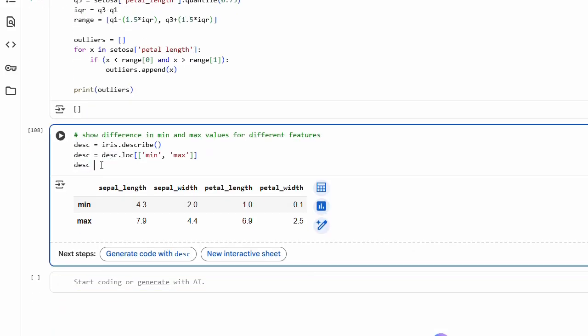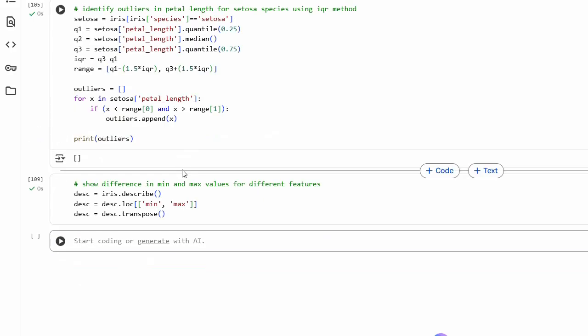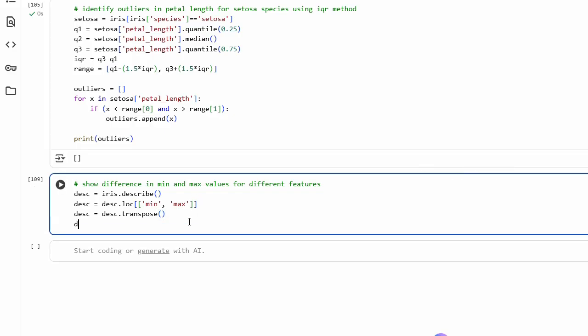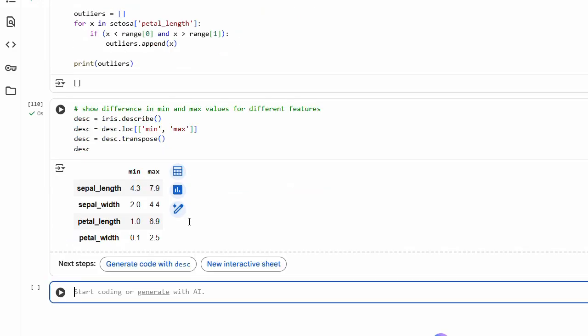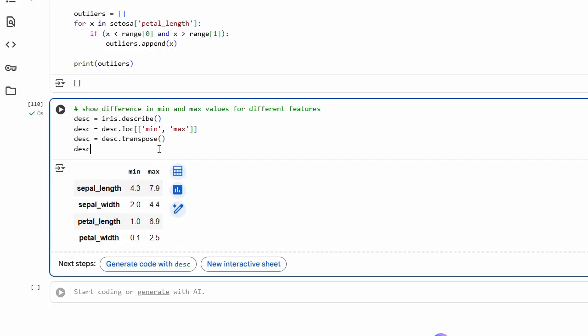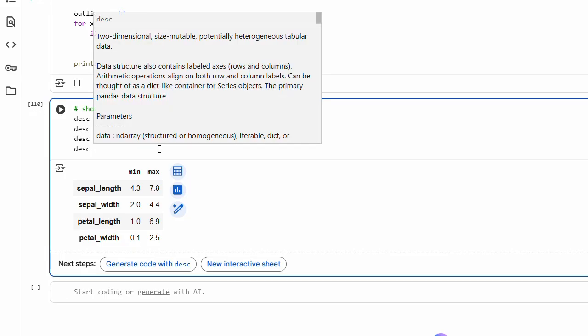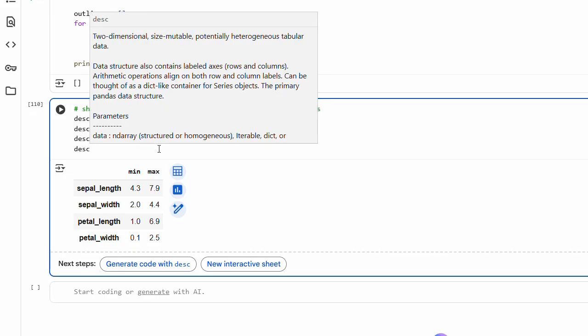Now I have to transpose this data. Use description.transpose, and I'll print it again. This will give us the transposed matrix, so I'll have min and max values here. Now I have to create the min max difference.